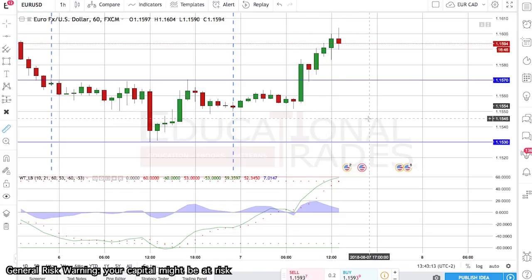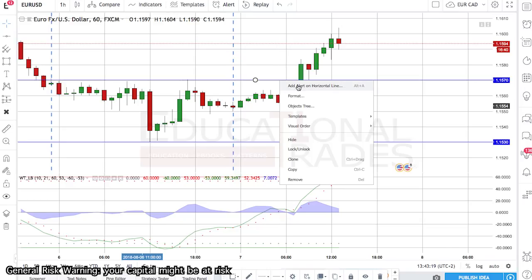To be always advised, you can set an alert on the horizontal line. Just click with the right button of your mouse and select Add Alert on Horizontal Line. Once you set your preferences, click on Create.